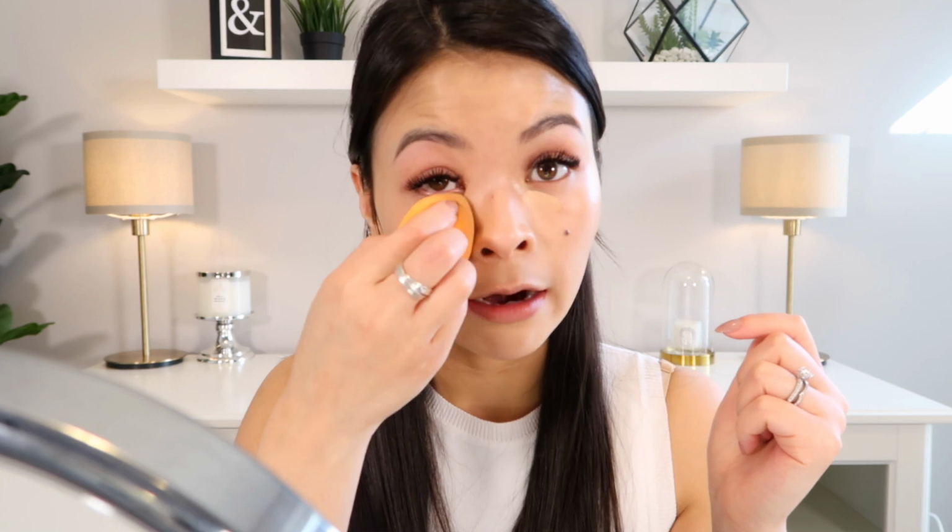And even if you were to take off your mask for lunch, for example, at work, it doesn't look like you've just got a bunch of makeup rubbed off. Around my eyes, I don't bring it down too far because I don't want it to get into the area where the mask is going to sit on my face and rub off. So I try to keep it in the vicinity that I had originally placed it in the first place. So again, right here, I will just move it mostly sideways. I'll try not to move it further down here because that's where my mask will sit.